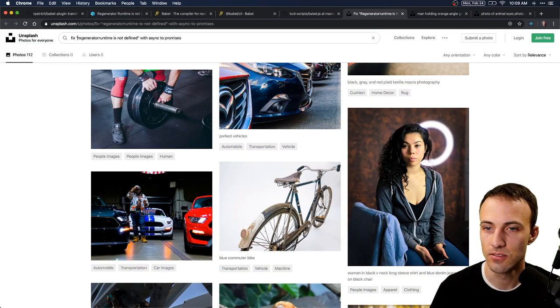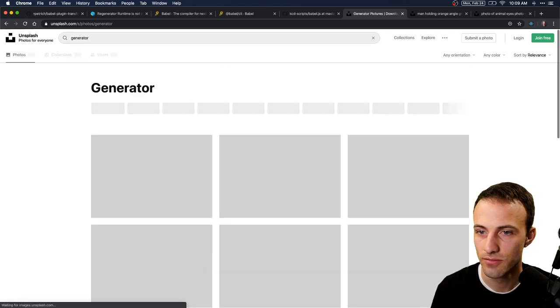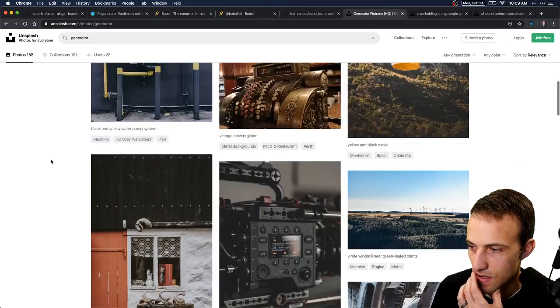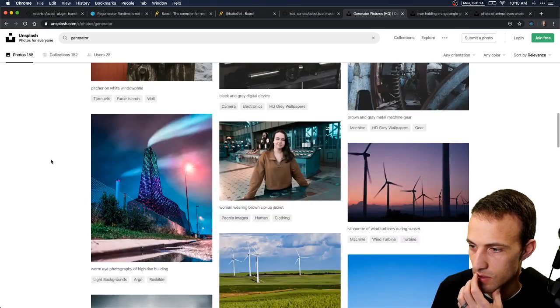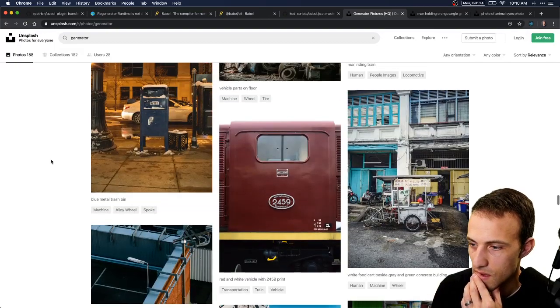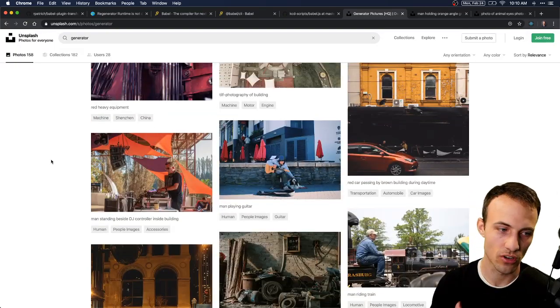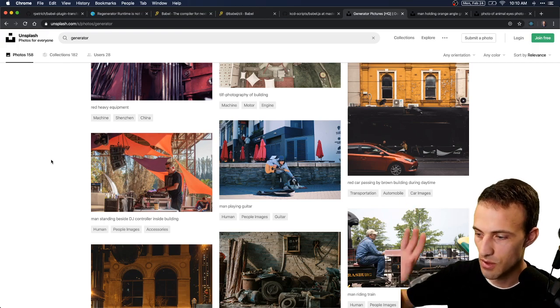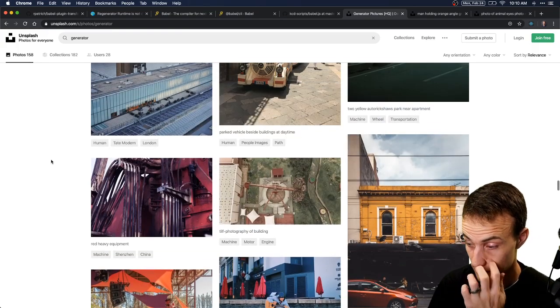Here, let's do generator. Nope, nope. Okay, we're gonna scroll down to the bottom, scroll up. When you're on an infinite scroll and you're like, I'm gonna scroll forever, just go down to the very bottom and then scroll up, and you won't scroll forever anymore.